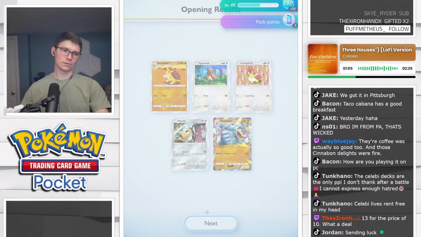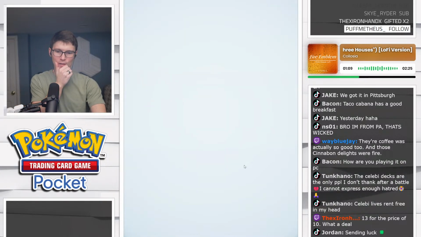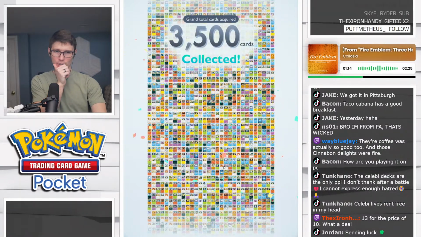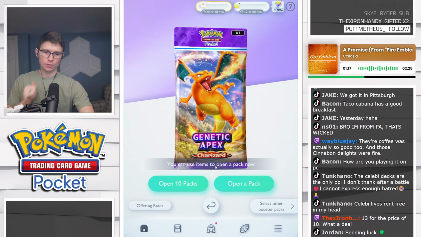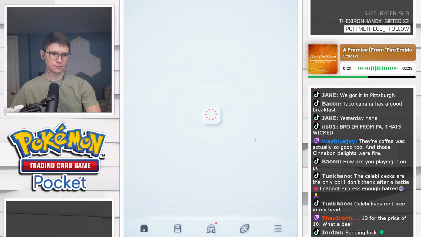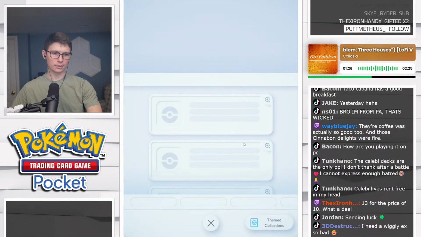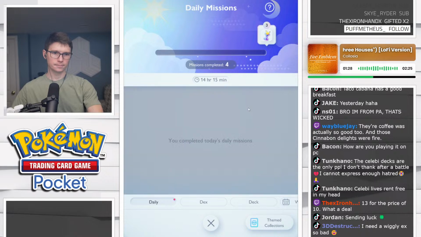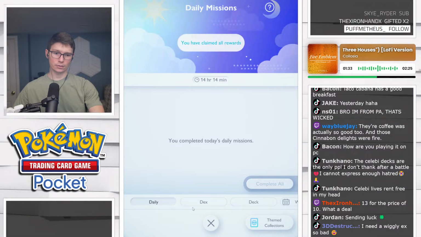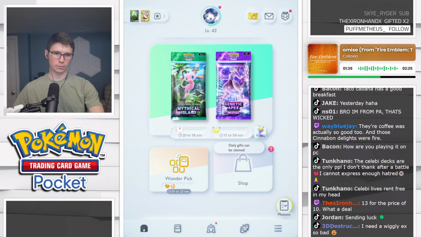All right, now, do we do the full 10 pull of Charizard? Do you guys have a choice? I think I'm just doing it. Oh, we collected a certain number of cards, yes? 3,500 cards. Give me rewards. Do I have rewards? Nothing. Give me something. What kind of missions do we got? Complete. Look at it, got some more hourglasses. Okay, and a wonder pick. Nothing worthwhile.